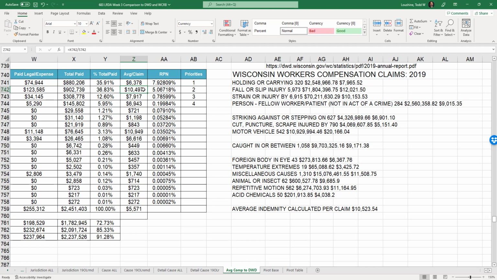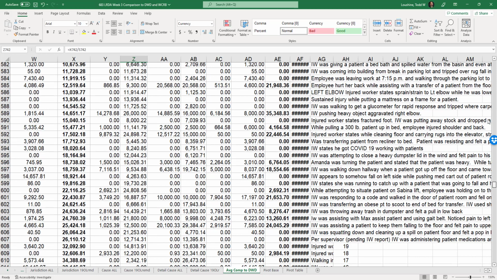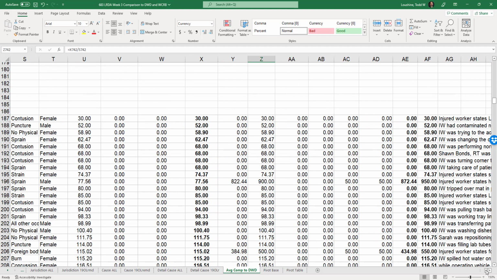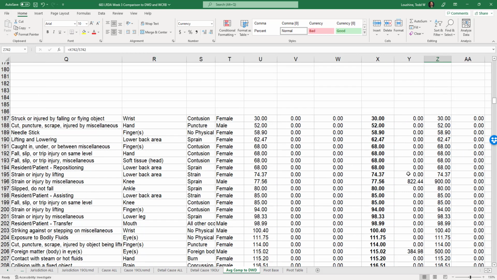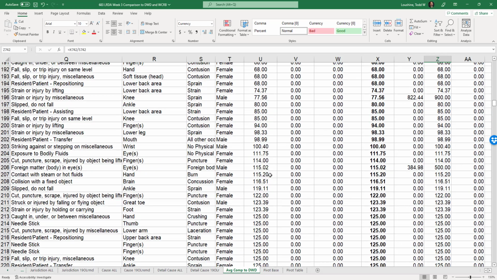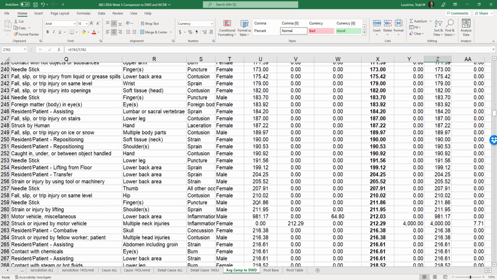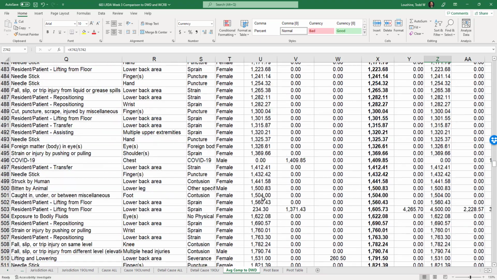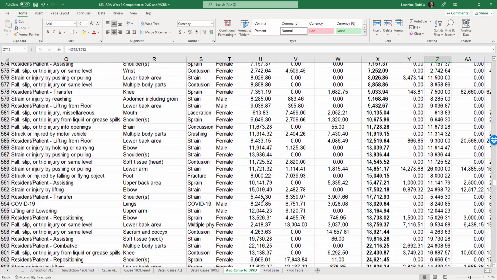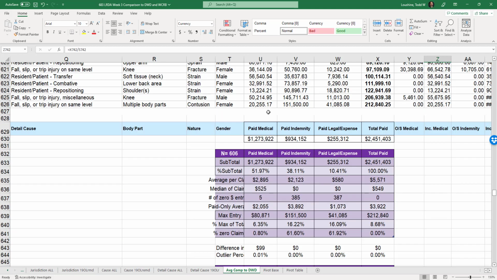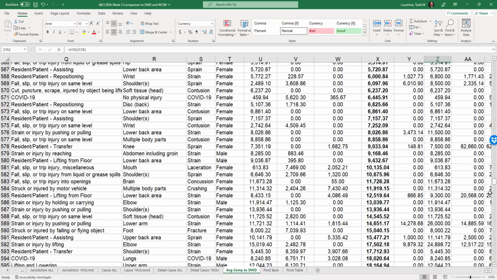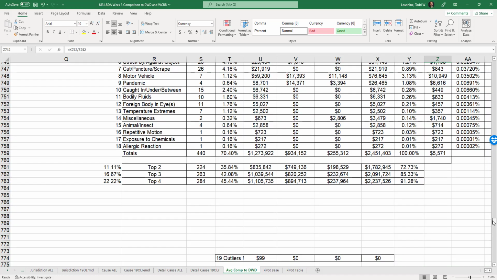So it's just when money was paid. Some are medical only, so that's dragging it down. I guess I could remove the medical only too. Do I dare? Do I dare do that? Because that would be apples to apples. So that's total paid, that's medical. There's an indemnity. Got a lot of medical onlys. We don't have that many indemnities. Oh, we've got a few, I suppose. See, everything's here. It's just not many indemnified things. I'm not going to do it on this one, obviously, because I like where it is right now.